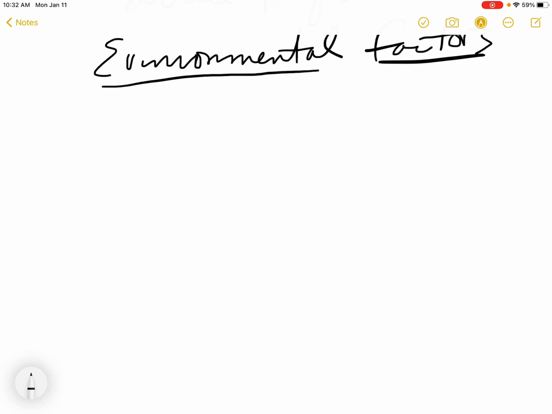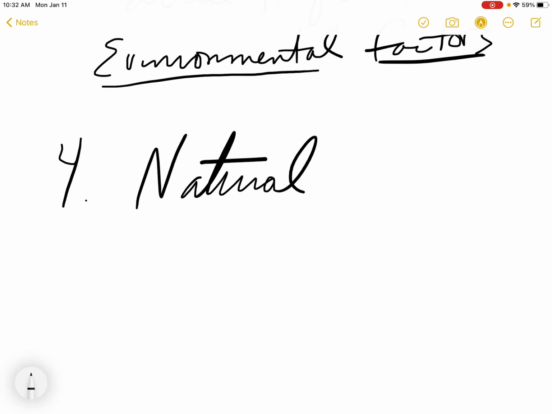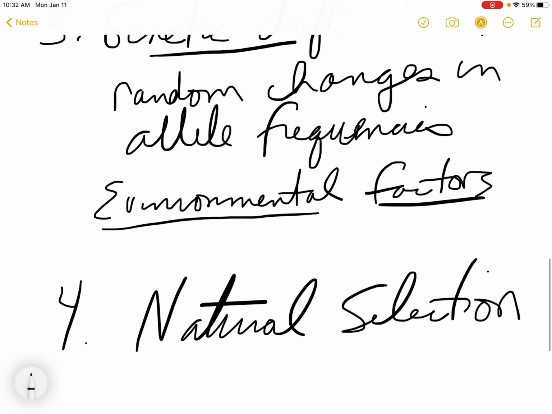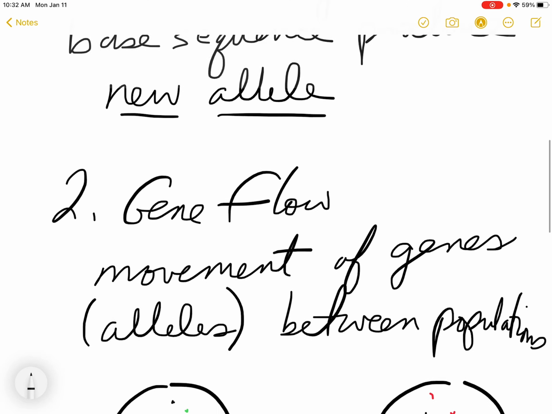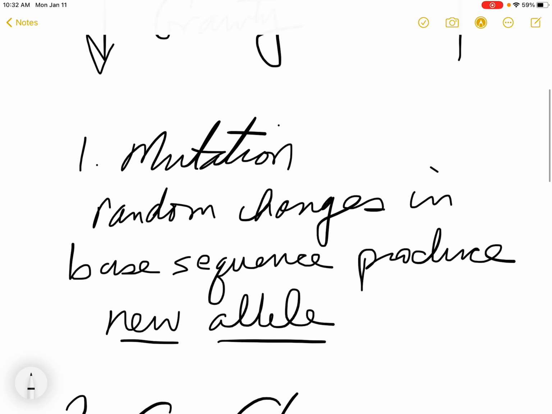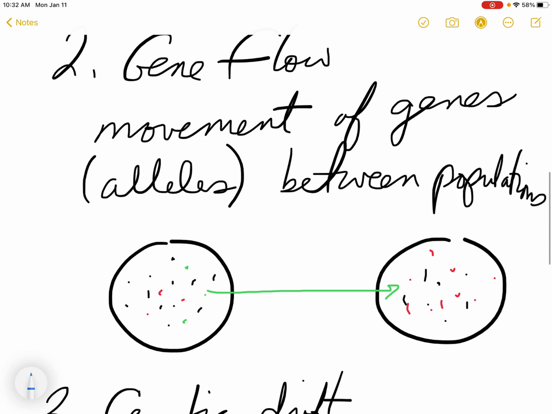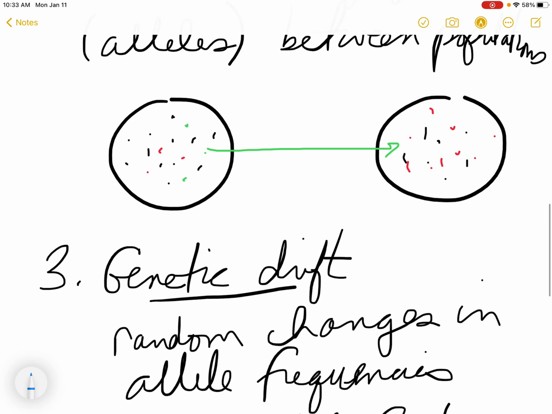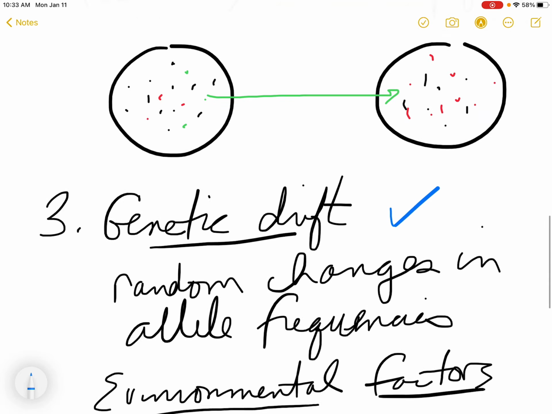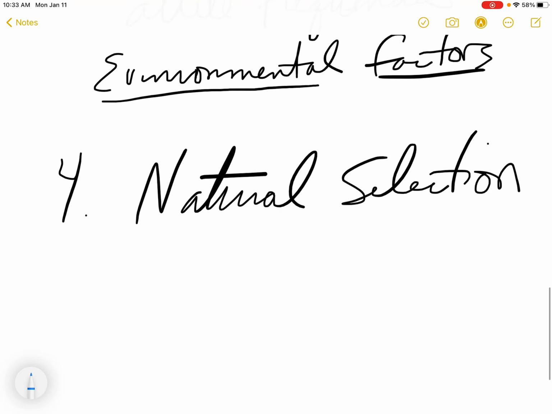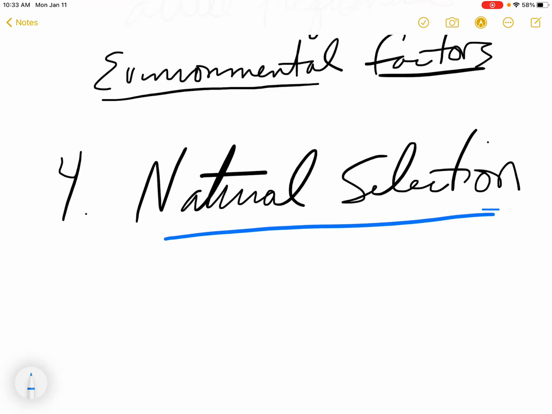And then, of course, the fourth one is good old natural selection, which we're going to talk about in a little more detail today. So we've already discussed mutations, right? So we've discussed mutations already, so we kind of know what that's about. And we've discussed gene flow and genetic drift, because we've done the bottleneck effect and the founder effect, and we did that already. What we haven't addressed in enough detail yet is this concept of natural selection.